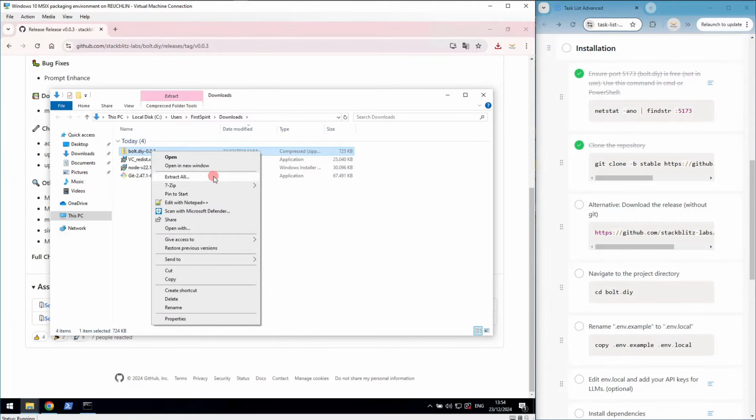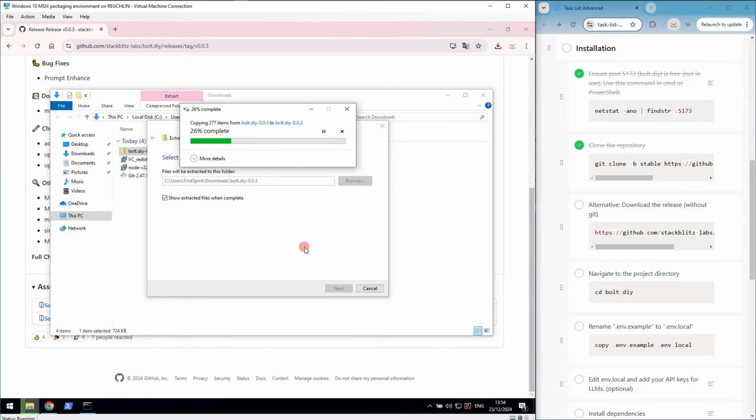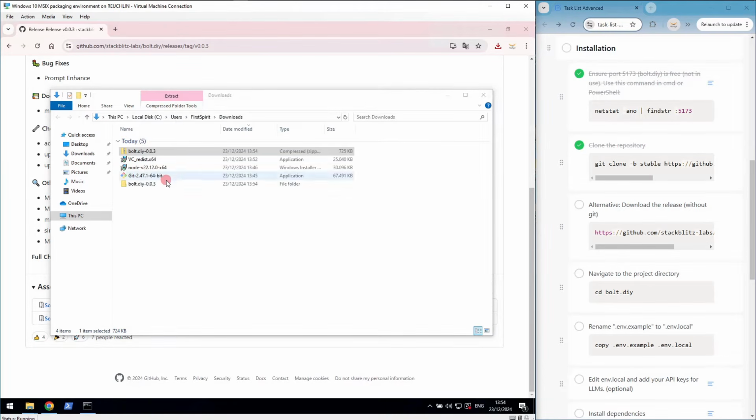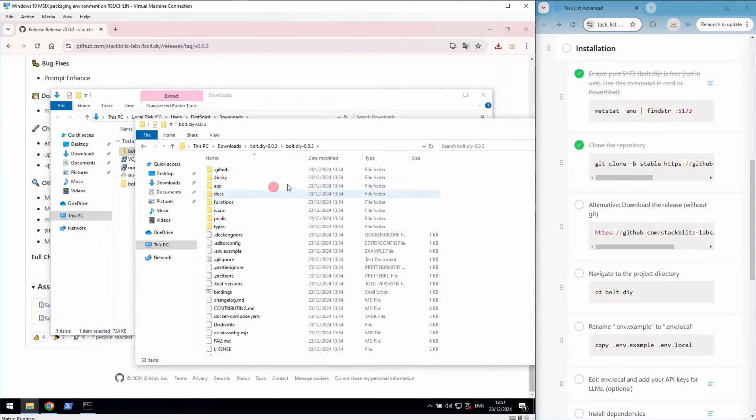It's very slow at the moment. So I unzip it. And then you've got the same. So you can then go from here with the next steps.